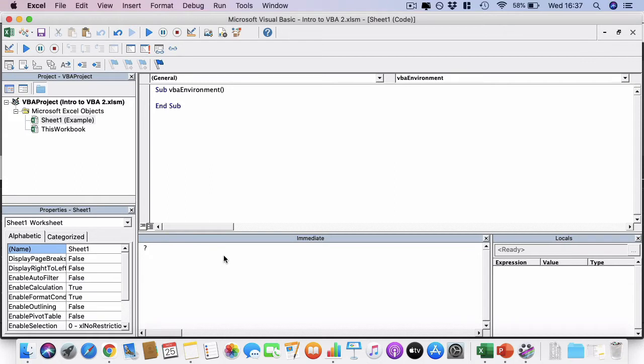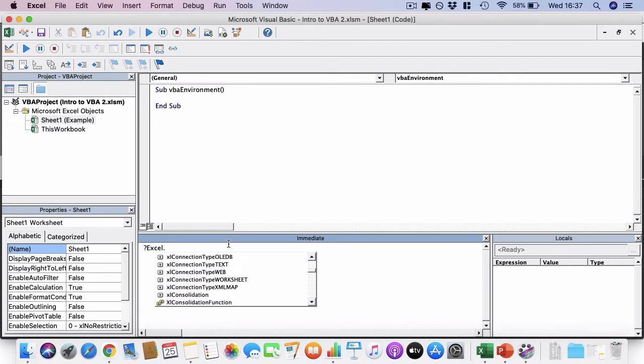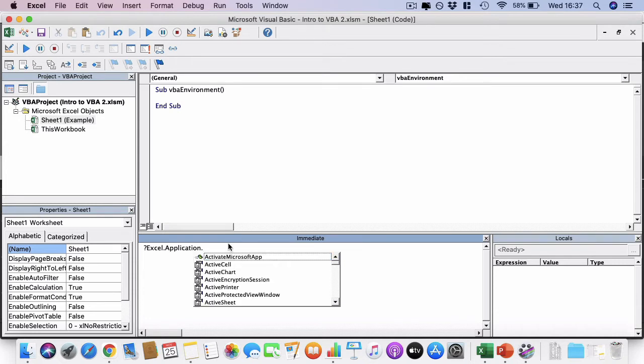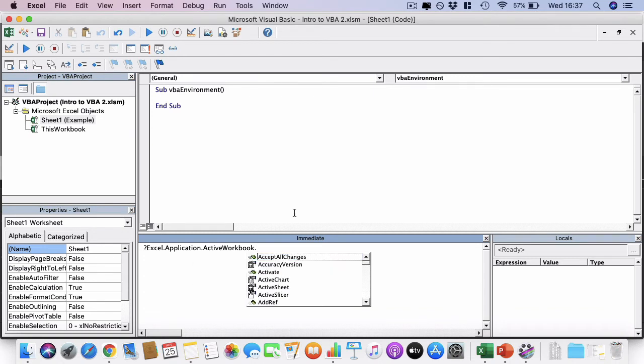So thinking of the Russian doll example, if we start with the outer doll, the outer object, it's Excel itself. So Excel dot, and then we're zooming into the choice of many possible dolls underneath here. But the next level we want is application. So the Excel application that we're in, dot. And then the next level that we're in here is active workbook. So we've currently got a workbook open. So we'll say, okay, we want the active workbook. And then another dot, zooming in again with the Russian doll analogy to the next level.